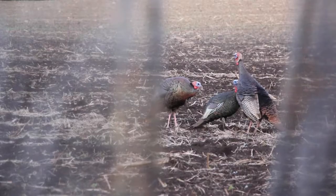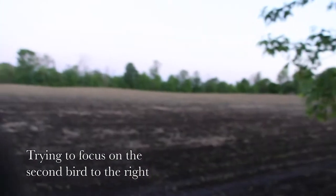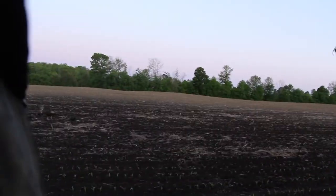Wait a second, did you just see that? It was at this point that I had realized that the second bird had flown to the right and the decoy wasn't going to fare out too well. Ready, Steve? Hang on, let me focus. Hang on. Go.